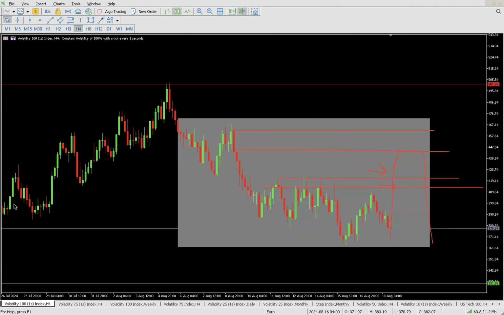So we are very much sell biased, but it always becomes tricky when we've had a scenario where everything has been by the book so far. I mean, like I've said to you, we've had the structure breaks, price returning to the highs, structure breaks, price returning to the highs. It's only a matter of time till they mess that whole scenario up and then still come. So that's something for you to look out for.